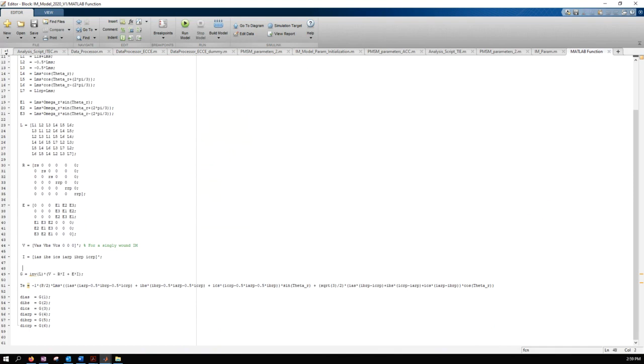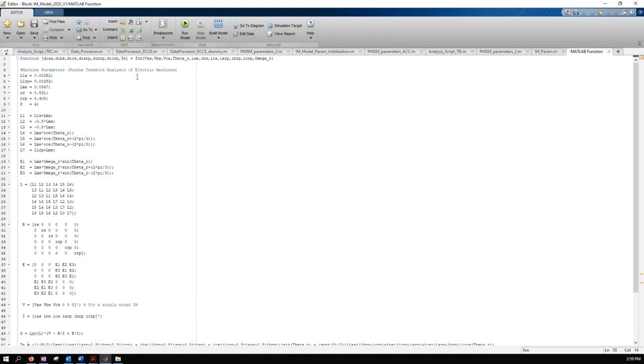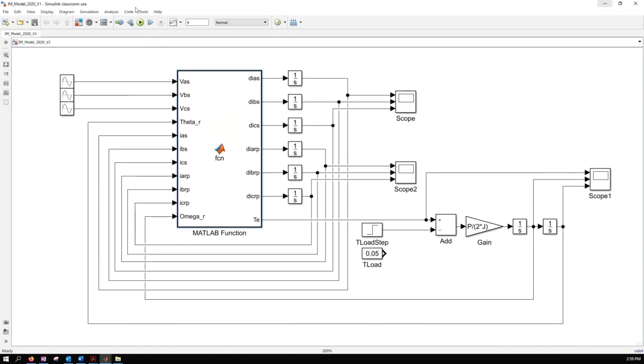Then I'm calculating torque based on those values, and placing them at the output of the block. Very simple. It's in a script form, and I pass these parameters back, and this runs in a continuous loop. So let's quickly run this, see if this will run without a problem, and we can try to look at the currents and all that.